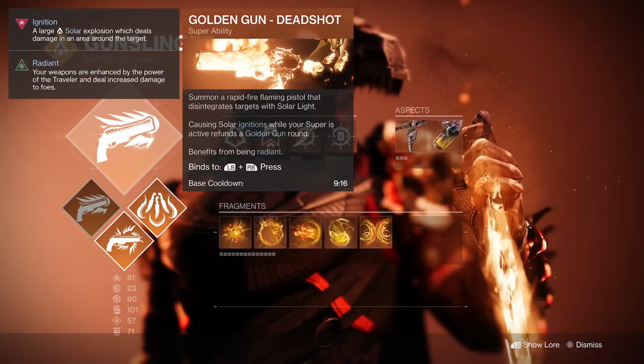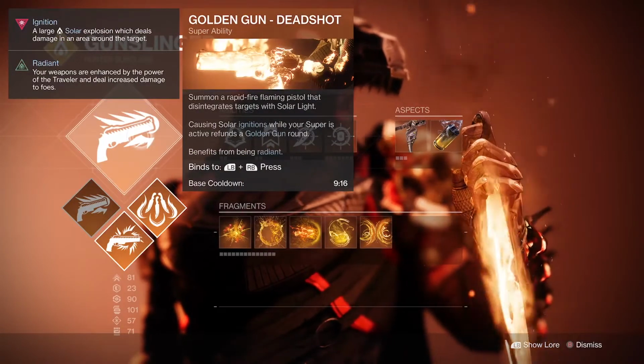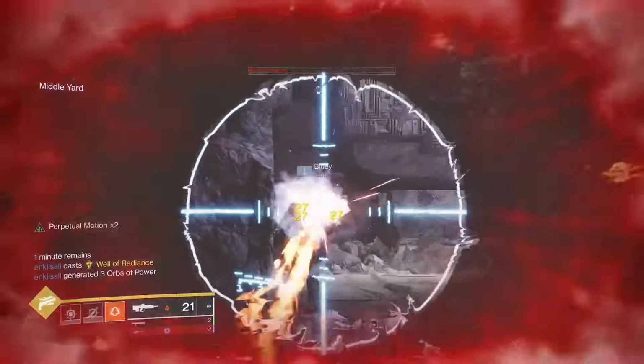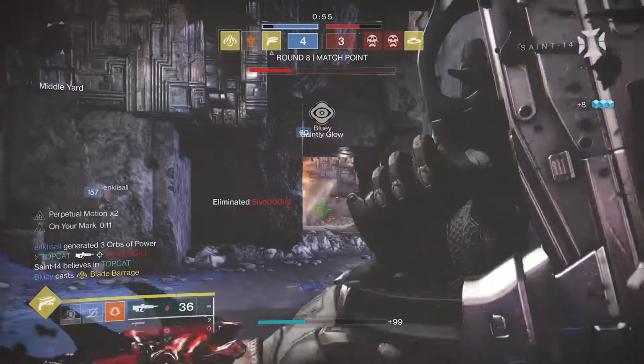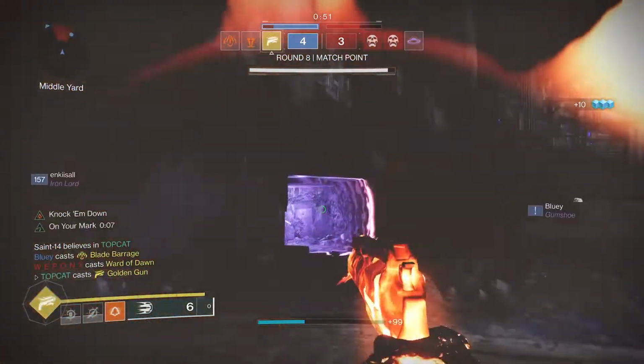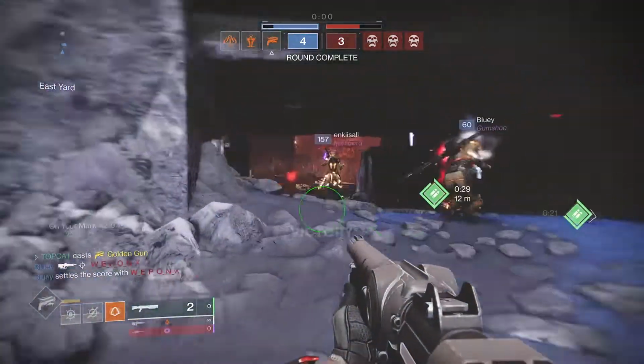I know Blade Barrage is all the rage, but I'm using the Golden Gun Deadshot. When you pair this up with Knock 'Em Down, it's going to give you increased resilience and duration. The duration is no joke. Like, you can pop your super and have it for like 15 odd seconds. It's pretty good. And you see here, it's a bubble buster.